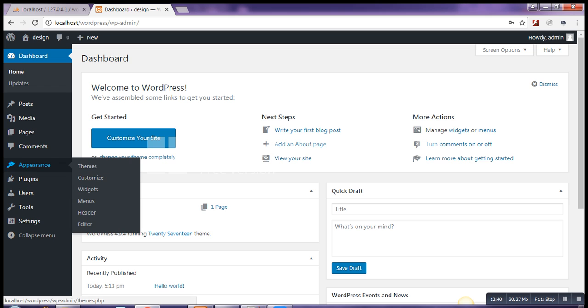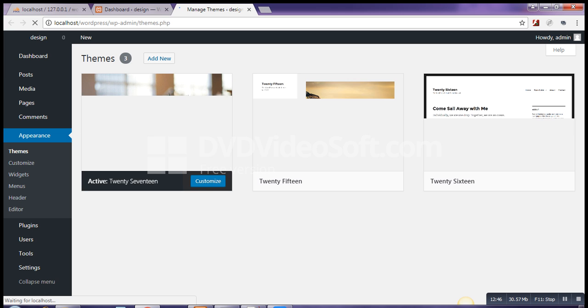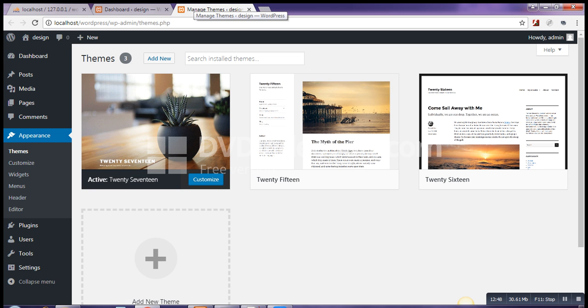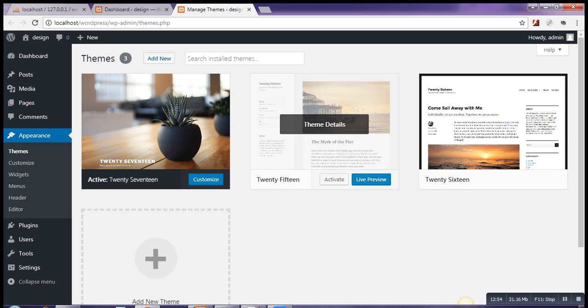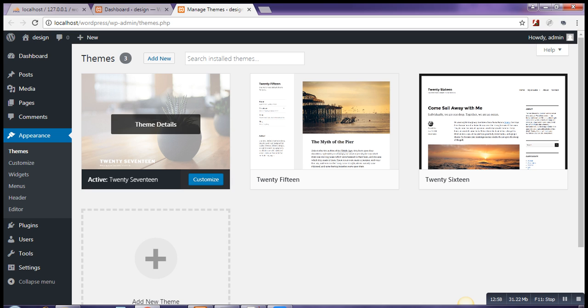In WordPress there are 3 default themes that WordPress gives us: 2017, 2015 and 2016. By default, the 2017 theme is always activated when you have not selected any theme. This depends on the WordPress version.